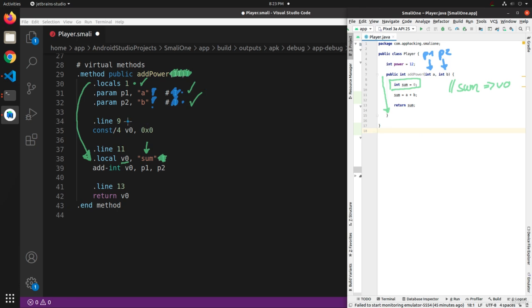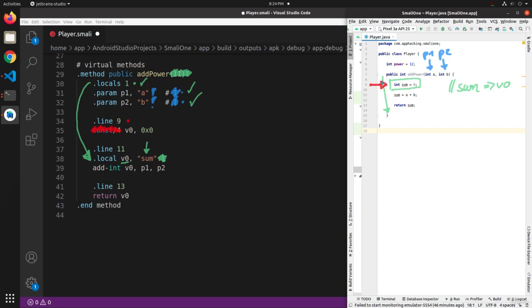Yes. Then we've got this one here, and this is super nice. We've got this .line 9, and this line 9 means we can go into the original Java source code and check what is at line 9. And we can find this over here. There we go. So we do not know what this const/something means. We get rid of this.